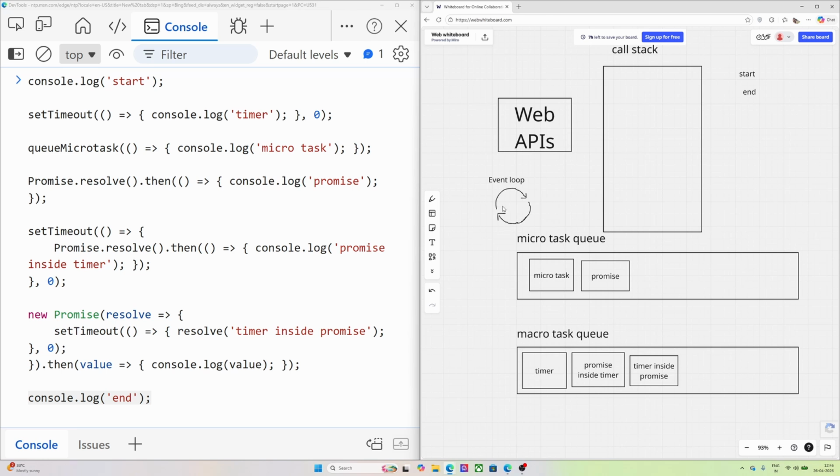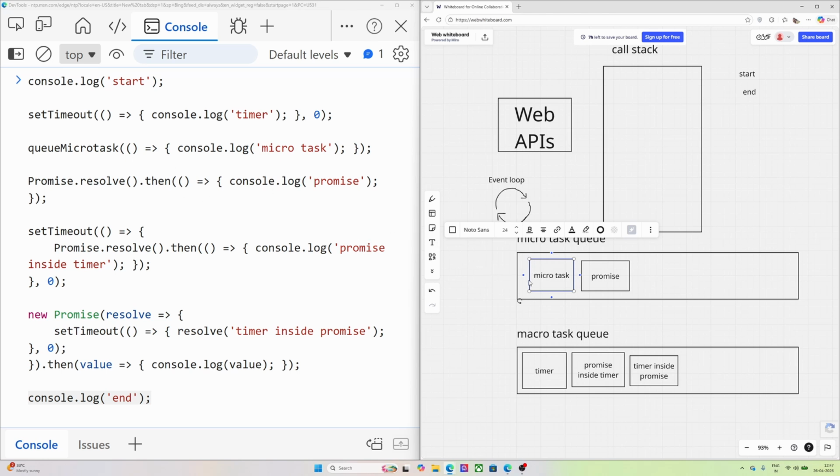Now what happens? Now the event loop checks. First it checks the call stack, so it sees the call stack is empty. Now it checks if there is something left in the microtask queue. Out of the microtask and macrotask queues, the microtask queue has more priority. So it first checks the microtask queue. The microtask queue has two callbacks, and the first inserted callback is the one from queueMicrotask, which will be pushed to the call stack, which means the JavaScript runtime. So first it will be deleted from the microtask queue, and the JavaScript runtime executes the callback.